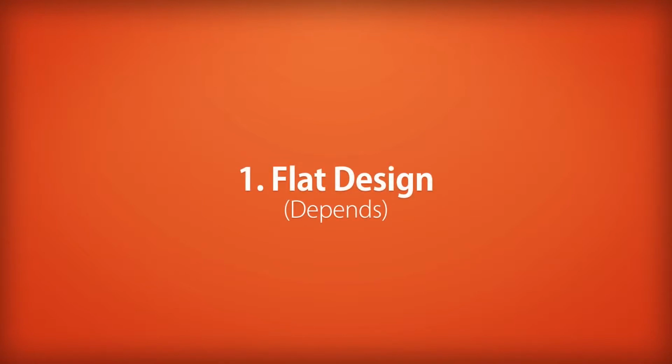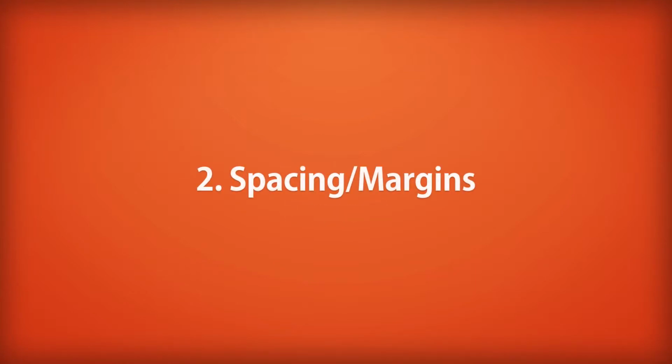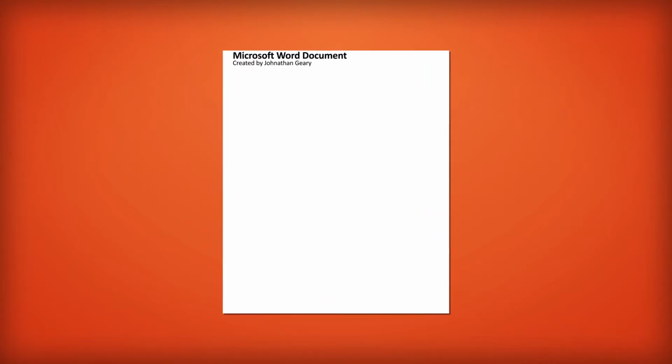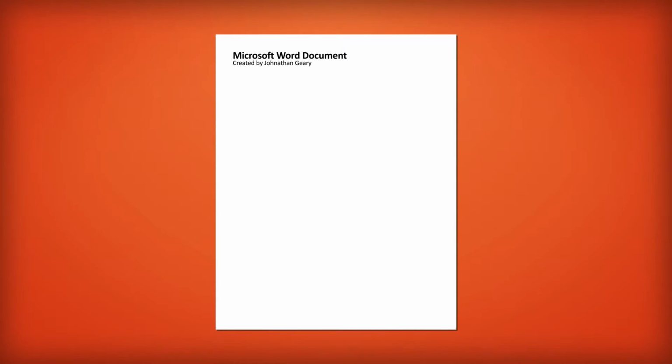So that's the first thing that, in my opinion, this is of course to myself, Ginger, or Jonathan Geary's opinion. So that's number one, is flat design. Not always, obviously. And then number two is creating margins and/or spacing. They're kind of the same thing. If you don't know what margins means, I don't know if you've ever used Microsoft Word, but there is spacing around the document, which is called the margins. It's basically the same thing as the word spacing. So you can just think of it as spacing.